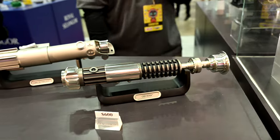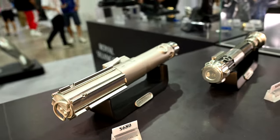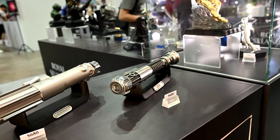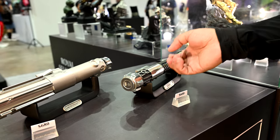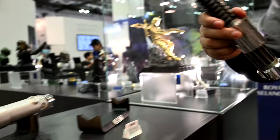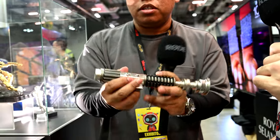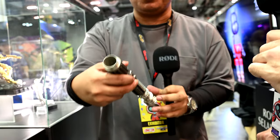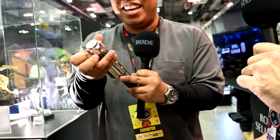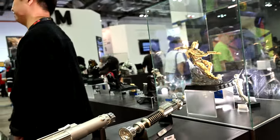You've got the sabers to kind of finish off with. The lightsaber itself is actually a document holder — not many people will realize it. At one glance people will think it's just a lightsaber, but we also try to focus on practicality. That's why we decided to make it into a document holder. For the Obi-Wan Kenobi lightsaber, if you uncap it, you can actually slot in your documents — whatever precious documents you have laying around at home, even if you want to hide them. We also have a Luke Skywalker version.